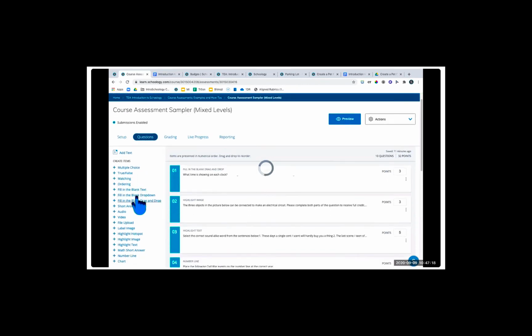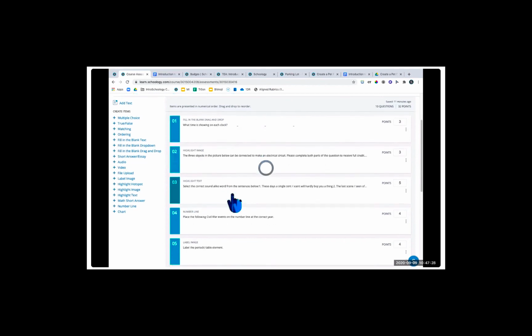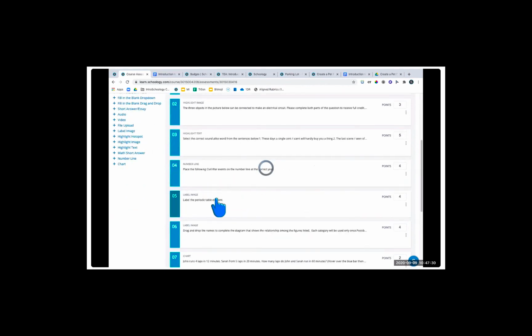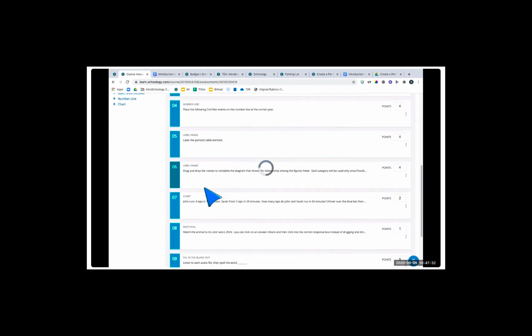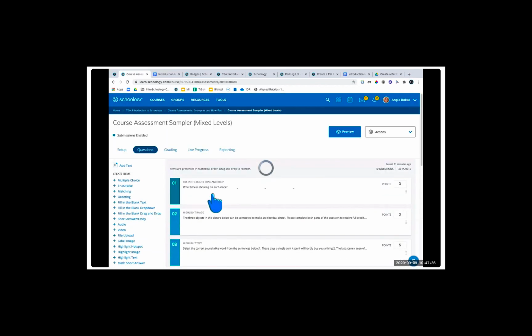And look at all of the different types of questions that you can add to an assessment. Fill in the blank, highlight image, the highlighting of text, number line, labeling of the image. And it's going to tell you the type of question that you have right here.